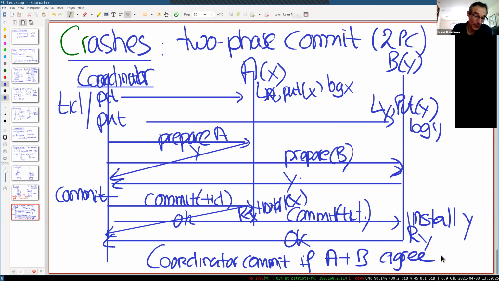Okay, and it could be the case that, for example, when the coordinator sends a message to B, B decides, well, I can't really commit. There could be multiple reasons for it.